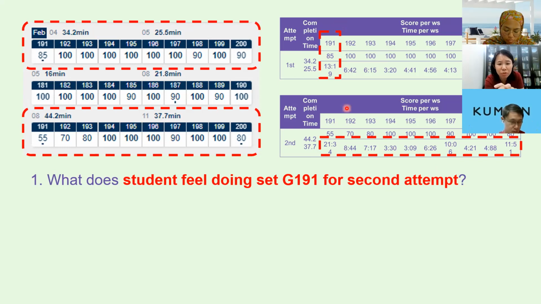For the first time, on the first 191A, he spent 13 minutes per sheet. And the second time, he spent 21 minutes, on 191 side A and side B. Yes, 13 for one sheet. And on the 191 second attempt, 21? Yes. So how do you think students feel when doing this? You're also very shocked. Why 191? Is it very hard? No, I don't think so.